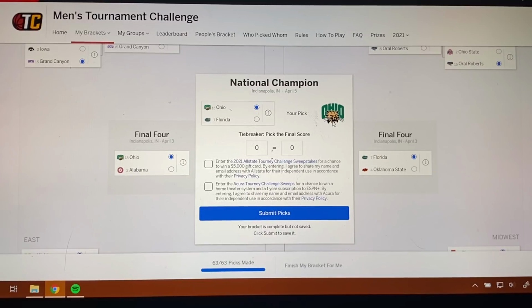Man, I am so happy it turned out this way. I am so happy we have a double-digit seed and a team that, realistically, there's no chance Ohio to win the national championship in real life. But in the coin flip, anything can happen here, as proven by 13 seed Ohio winning the national championship. So, man, I'm just really happy with the way this coin flip turned out.